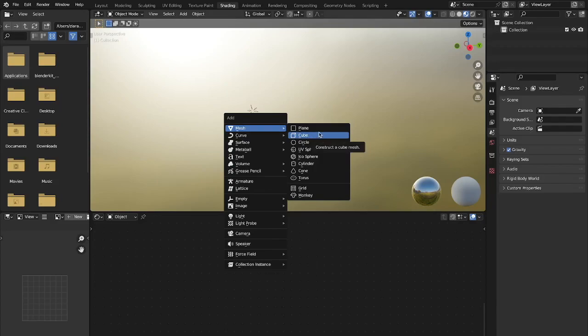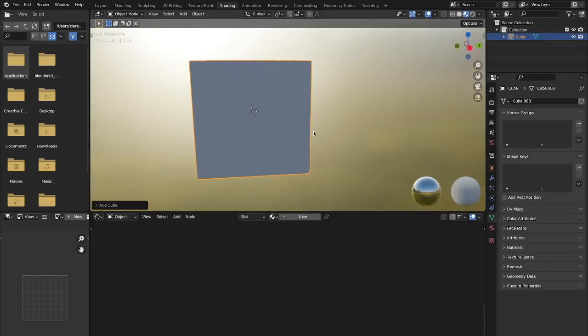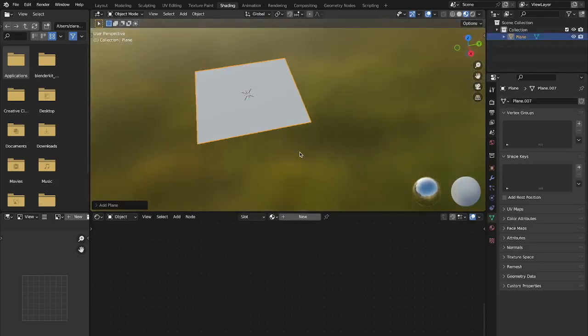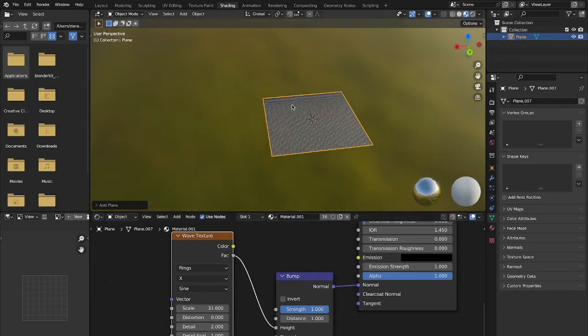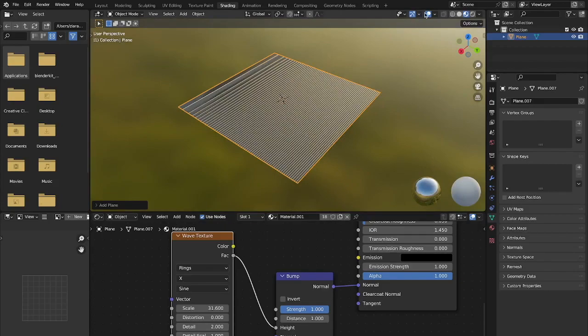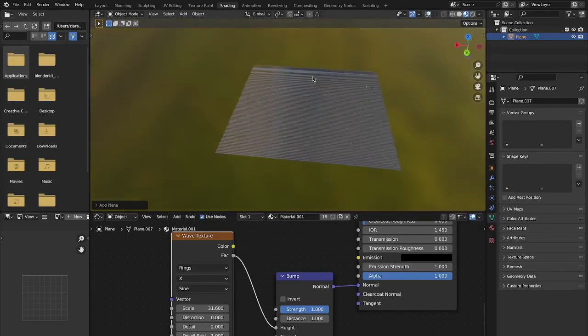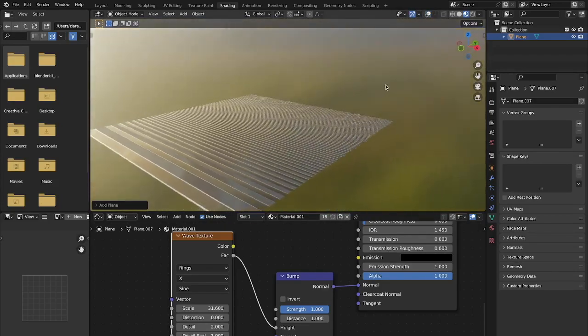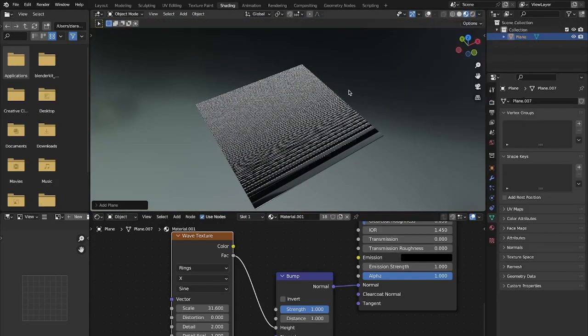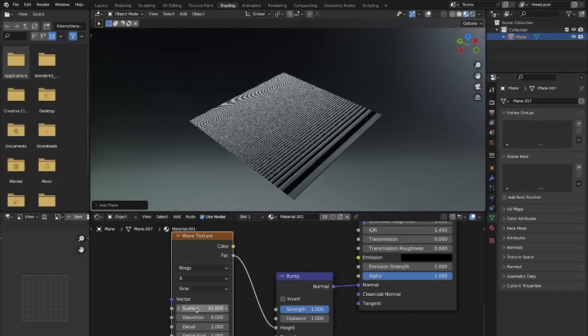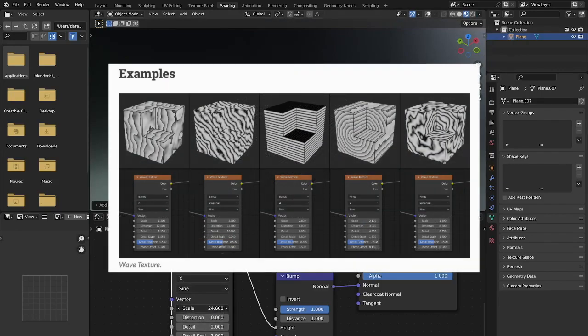I'll select a plane to get a better demonstration. Here's an example of how this node can be used.